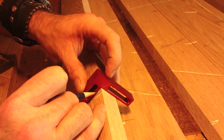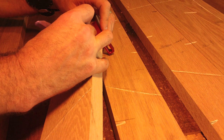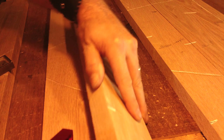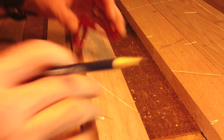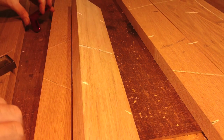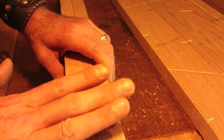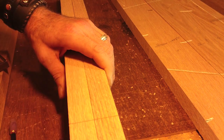Put my pencil on my line, bring a square to it. Same here. Pencil in the line, square to it. And that way, when I book match them and I go to the vise, I can line these two marks up and it'll be right on. I'll plane it, get it where I want it, redraw the line. And that'll be my dowel marks.